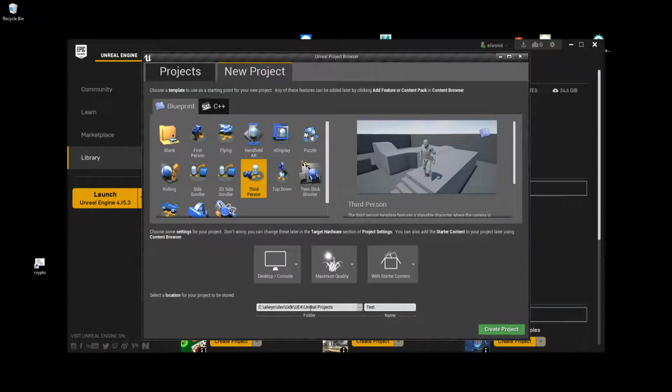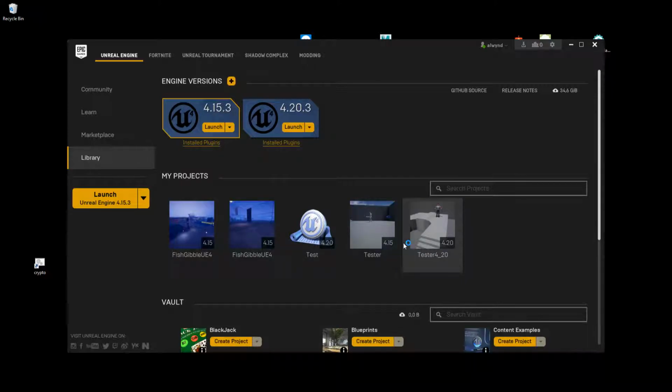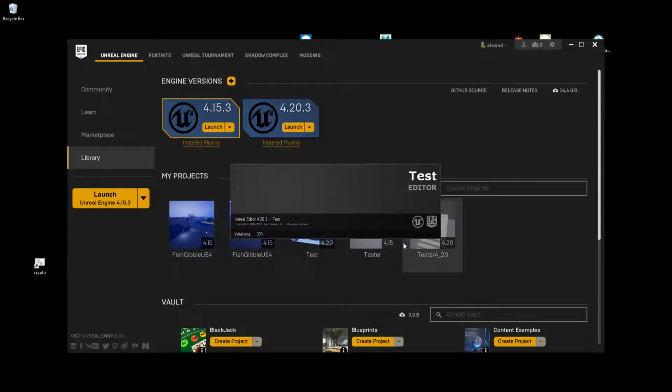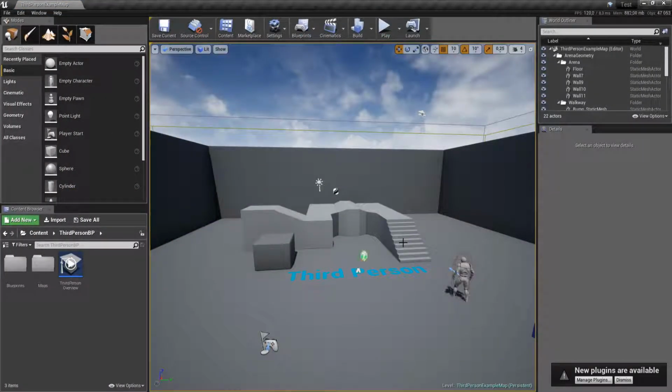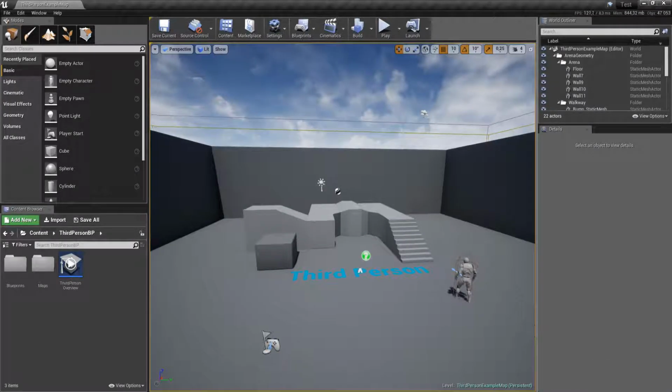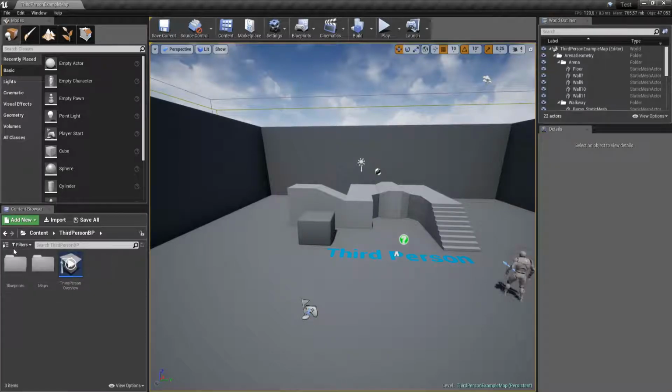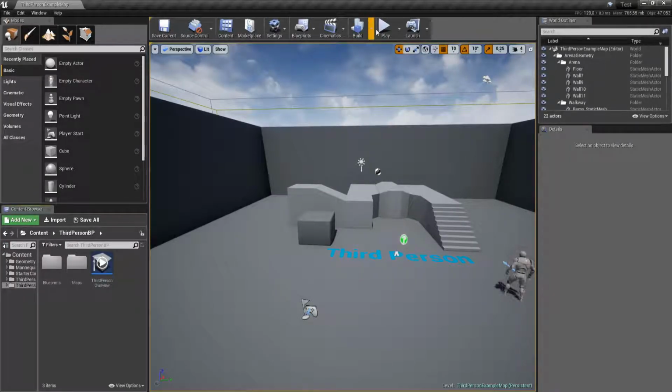I'm just going to call the project test. I'm going to include starter content. You always want to include starter content because this plugin references starter content. So this plugin is only going to be compatible with Unreal Engine 4.20.